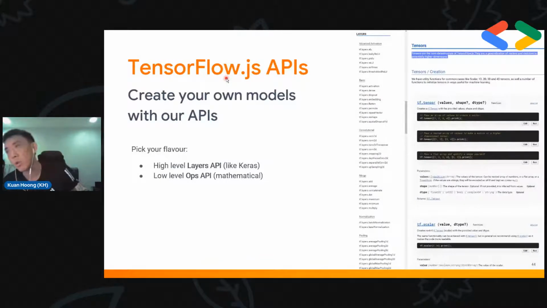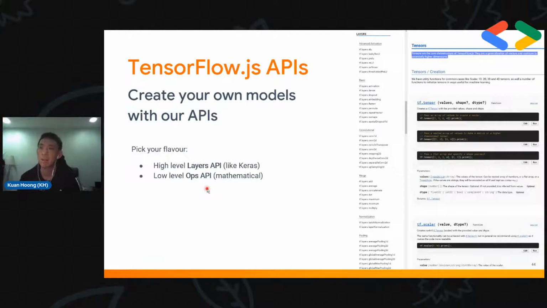One of the easiest ways is by using the TensorFlow.js API to create your own model. There are two ways to do this: you can use Keras, which is a high-level API, or you can code in the low-level Ops API. Generally, you can code everything in Keras.